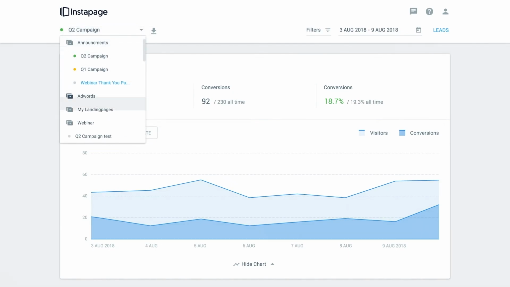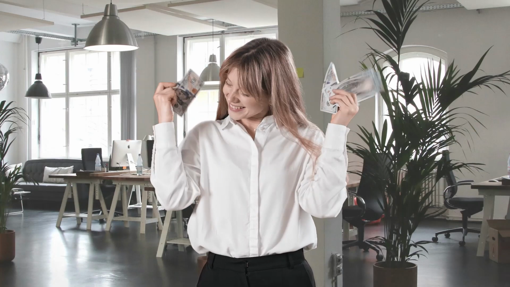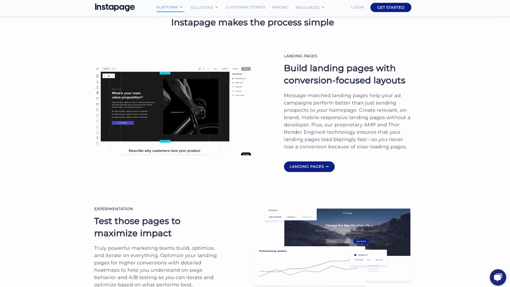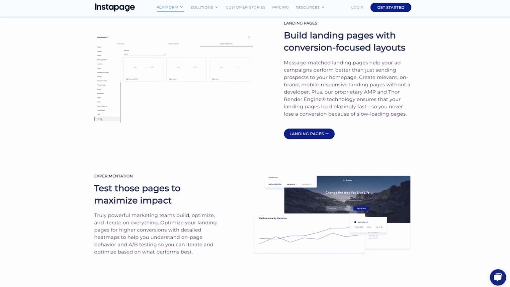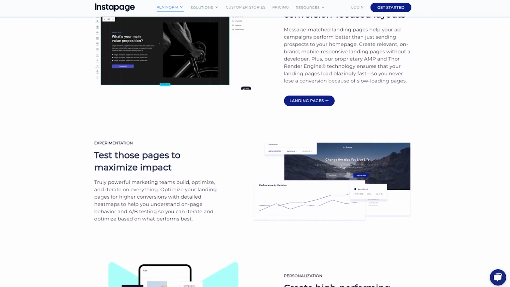So overall with Instapage, every dollar I've spent on ads has worked really well and given me real results. So if you're asking me, I would highly recommend anyone with enough money to invest in Instapage. It has completely changed my marketing plan and has repeatedly shown itself to be a smart investment.